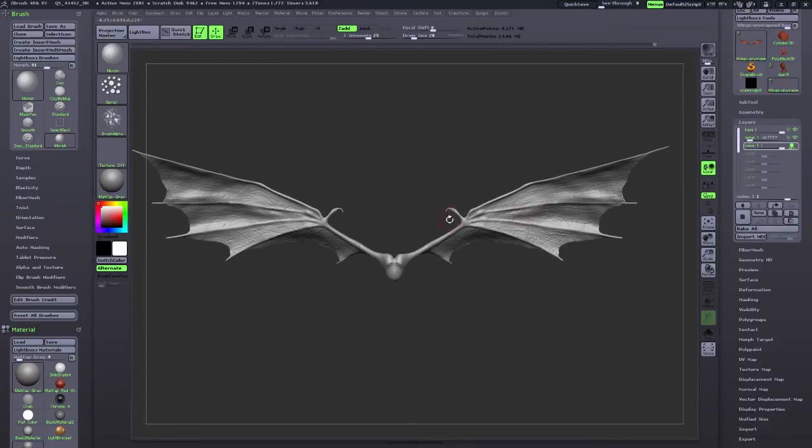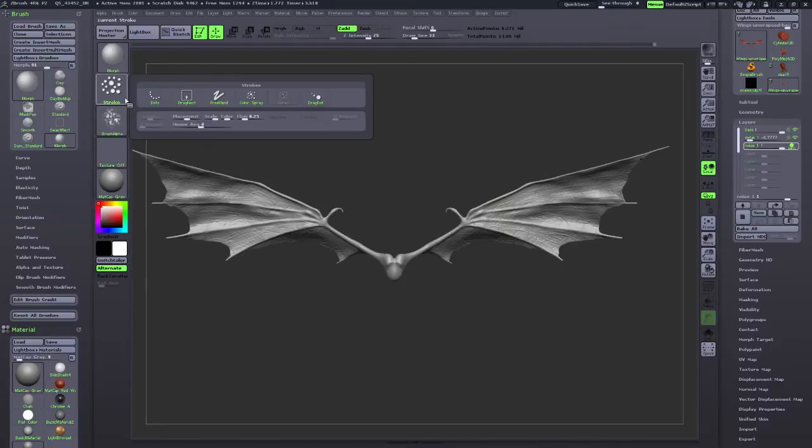So one of the cool things about this noise, because it was UV distributed, even though it's a repeating pattern, it's not uniform from one side to the other. So I can actually turn my symmetry back on and do some more sort of feathering with this morph tool.